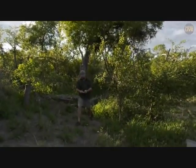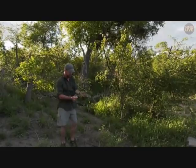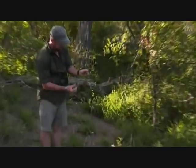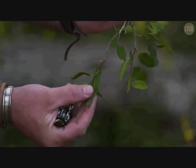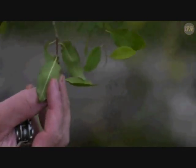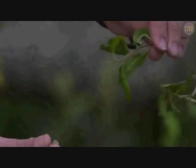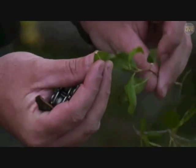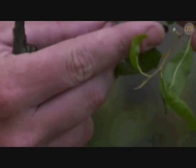I'm going to come back here and show you. You can see the shape of the leaves. These are quite new leaves, so they're not demonstrating the classic sharp edges that you get, but the top is slightly green and the bottom is a little bit paler. But what's characteristic of this, and if you can zoom right in on there, can you see that milky latex that is coming off there? There's even some coming off the stem here.